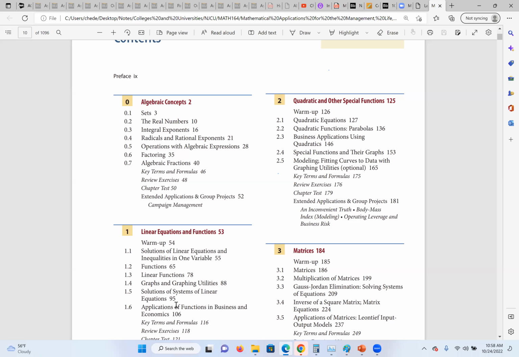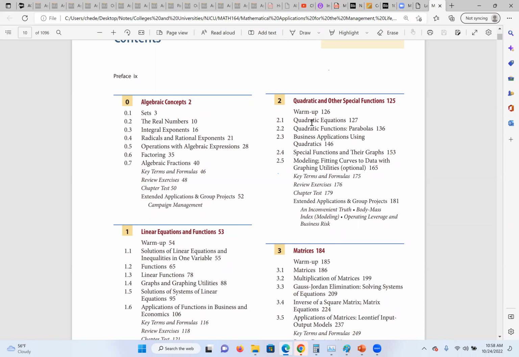For example, an equation or a model will be given to represent a cost and a revenue, and they may say find the profit. So we know profit is always the revenue minus the total cost, etc. So we may see a question like that. The same thing applies to quadratic equations. We also have business applications using quadratics. We should also know how to analyze quadratic equations.